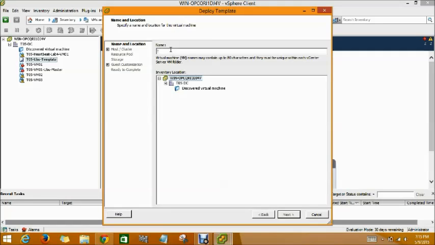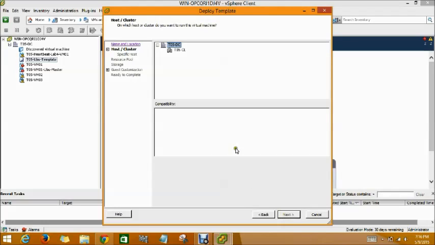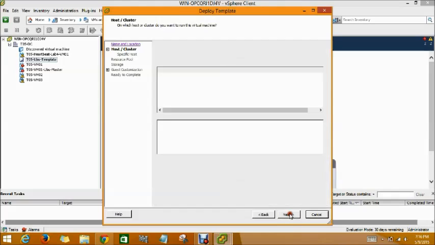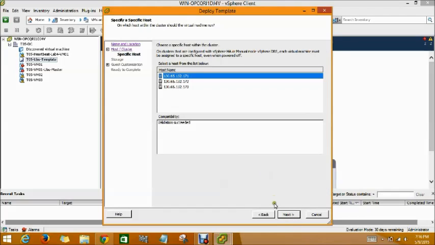So we shall name this as Team05 Heartbeat Lab04 VM02. And it shall go to the newly created cluster, and the host would be 171.